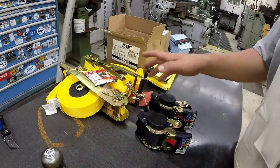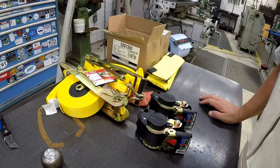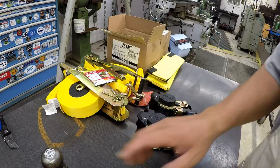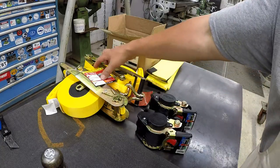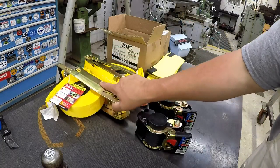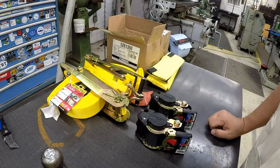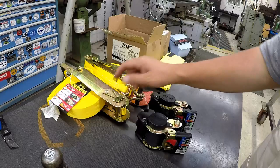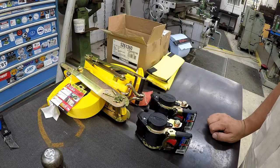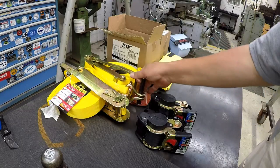These are some more straps and things that I bought also from McMaster Carr. That's where I've been picking all this stuff up at. So these are the quick loader straps right there that I had found out about from Andrew over at Blacksmith Tools. Last year I saw him using those, and I asked him where he got them. He said McMaster, so I went ahead and bought me some.